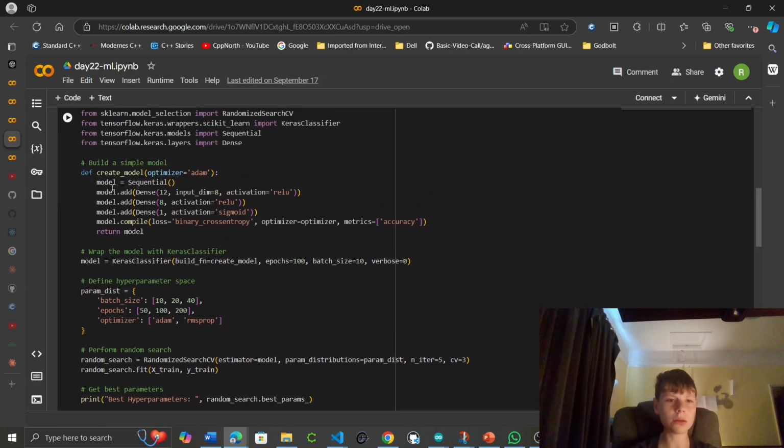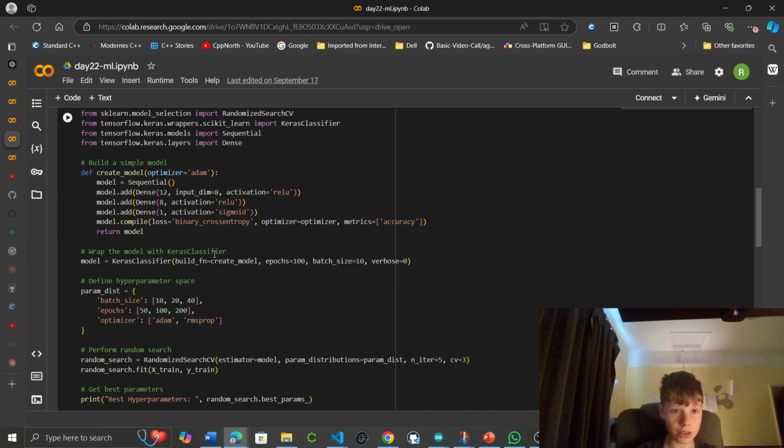Okay, let's just see. Here we're creating a sequential model. Dense layer, 12 neurons, input dimension is 8, ReLU activation function for the first two hidden layers. Then we have the output layer, sigmoid, with one output neuron, so it gives the probability for 1, and the probability for 0 will just be 1 minus that probability. Then binary cross entropy, which is our loss for binary classification.